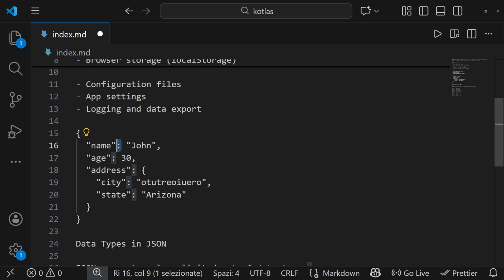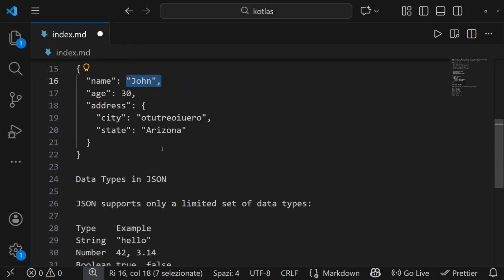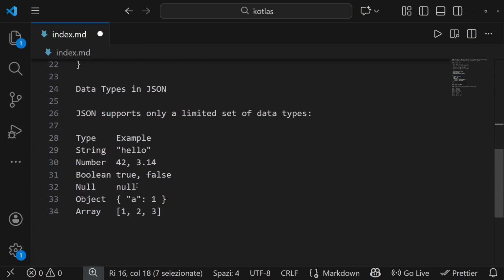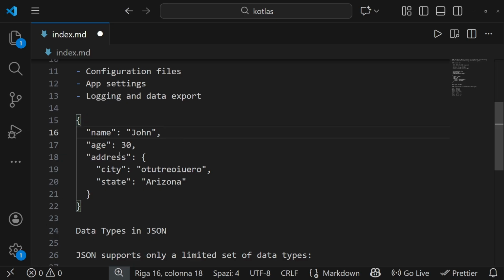Then we have a colon to distinguish the key from the value. The value can be multiple types of data types, which will be discussed in a few seconds. So as you can see here, double quotes, key, colon, value, comma.